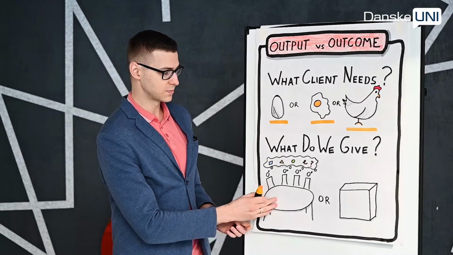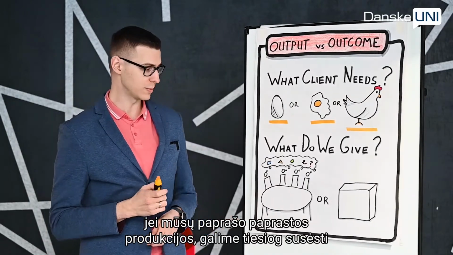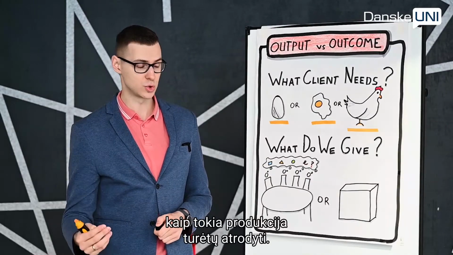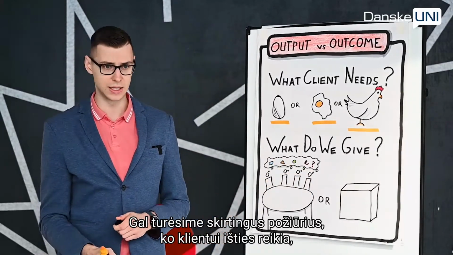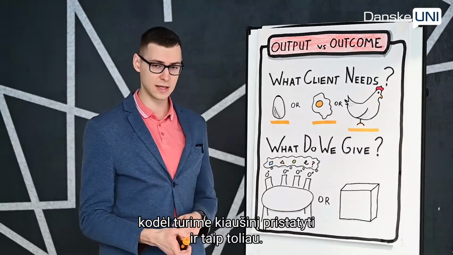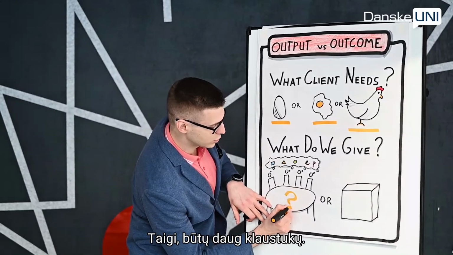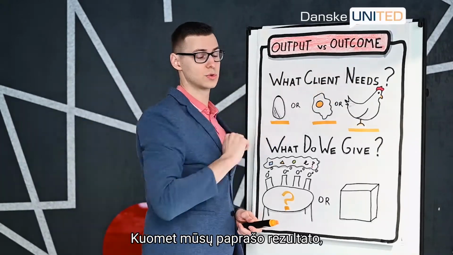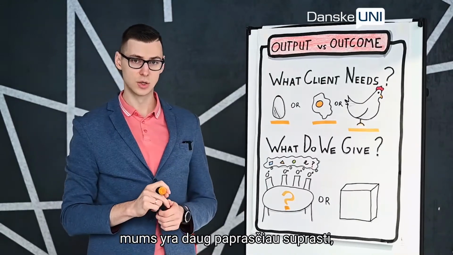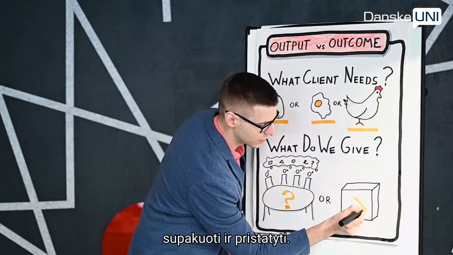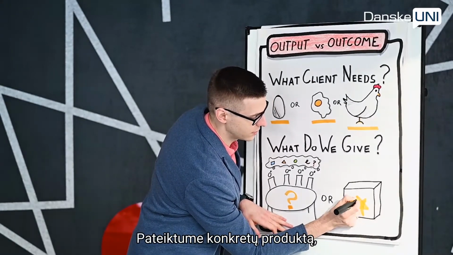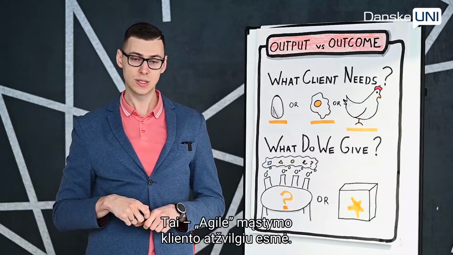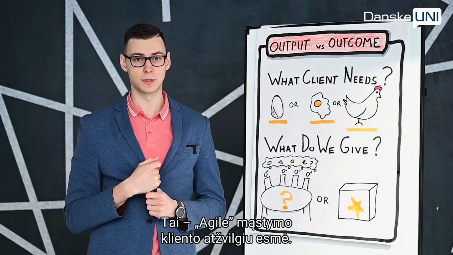Because in this case, if we've been asked for a specific output, we might just sit and discuss a lot and plan a lot about how this output should look. Maybe we'll have different perspectives. So what is it the client actually needs? Why do we need to deliver this egg, and so on. So there would usually be a lot of question marks and a lot of discussions, which eats time and creates inefficiencies. Now, when we are asked to deliver an outcome, it's much easier for us to understand, pack it, and then deliver it, right? So we might just give him a specific product that matches his required outcome. So this is the essence of thinking in client relationships in the Agile way.